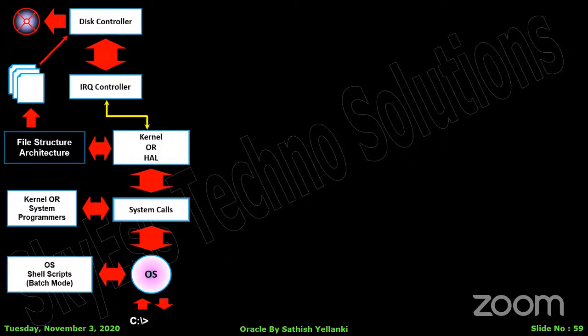the control of the OS. Now, don't you think that using command prompt or shell scripts or kernel programming, anybody can touch the data directly from the OS itself? Yes. If that is happening, then I think Oracle could have lost its credibility long back. Do you agree with me?